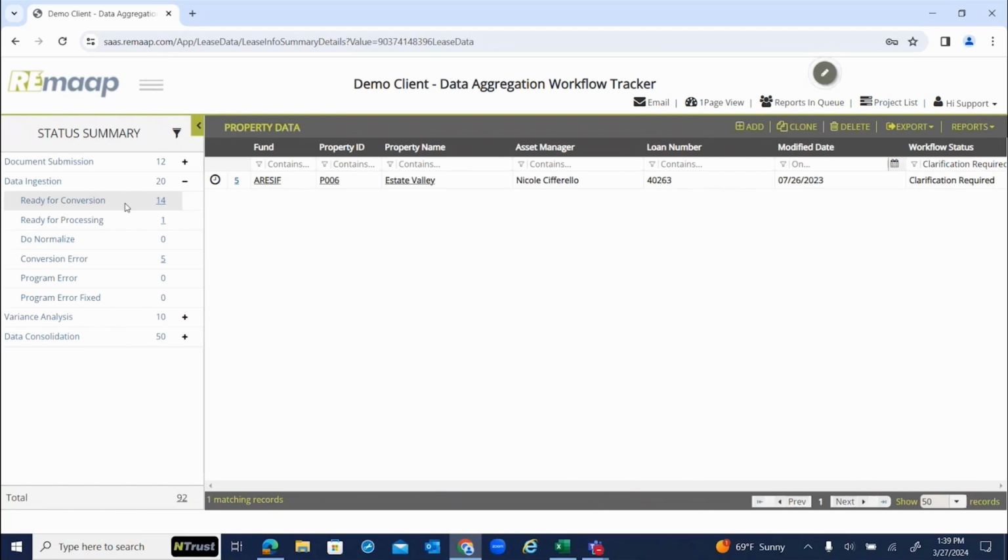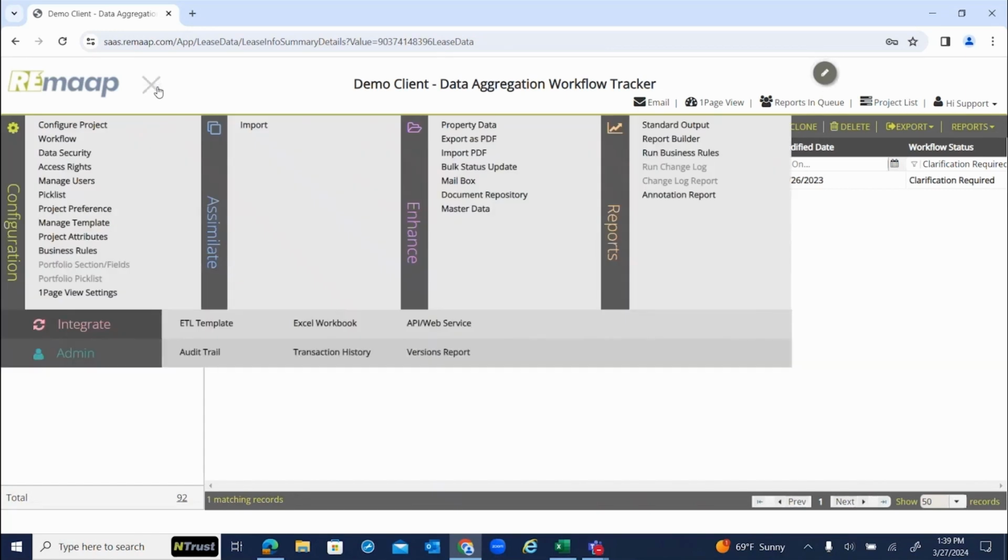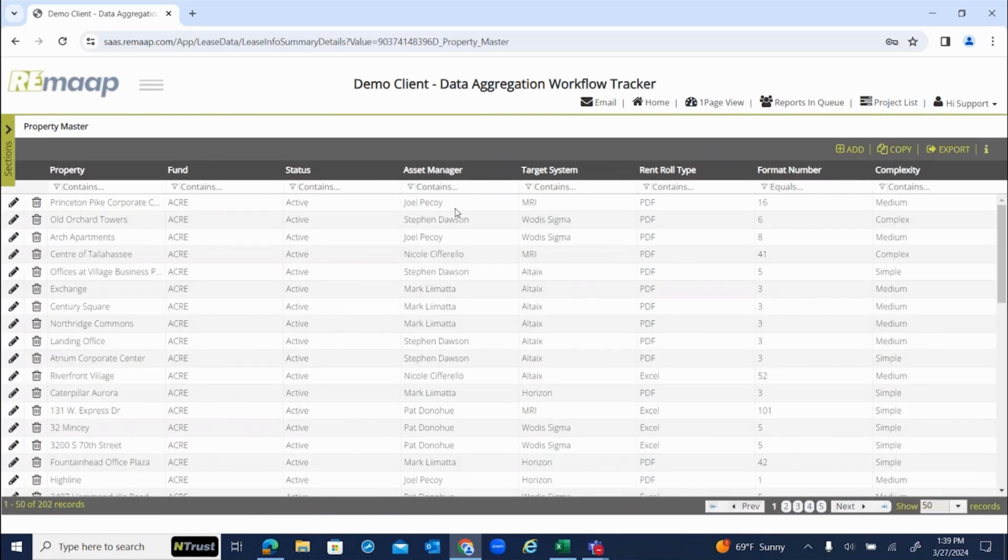For example, if you have 100 properties, each of these properties might be providing data in different formats. We want to consolidate and normalize them into a standard format so that data can be aggregated period over period, right? So for that, we also maintain a master to see what are all the different formats of reports that can come into this particular project. If I go to the master data section, we maintain, for each and every property, what target system the property statements or rental statements are coming from, what format they are coming in, and we associate a format number for that.